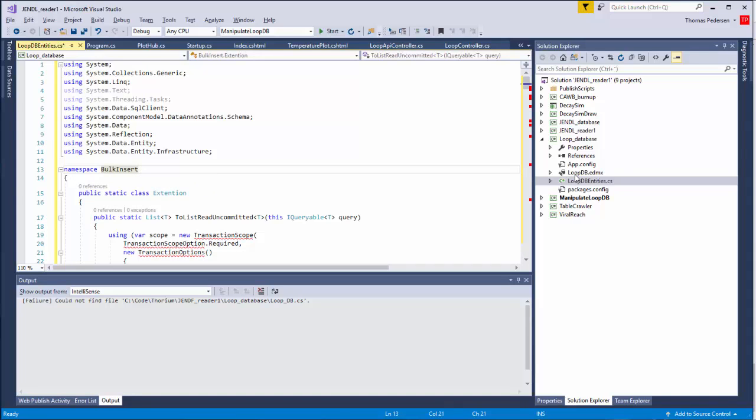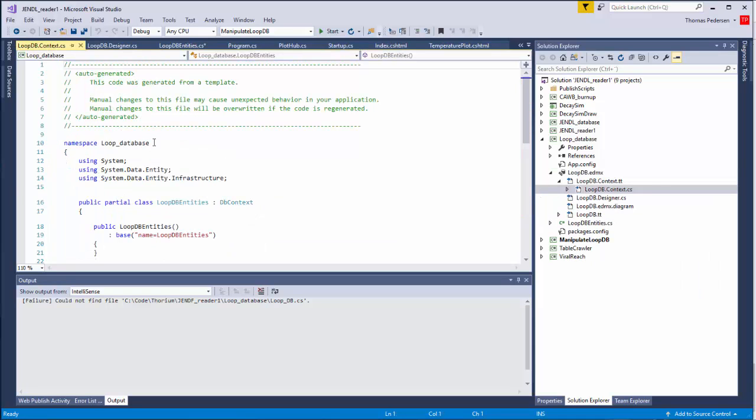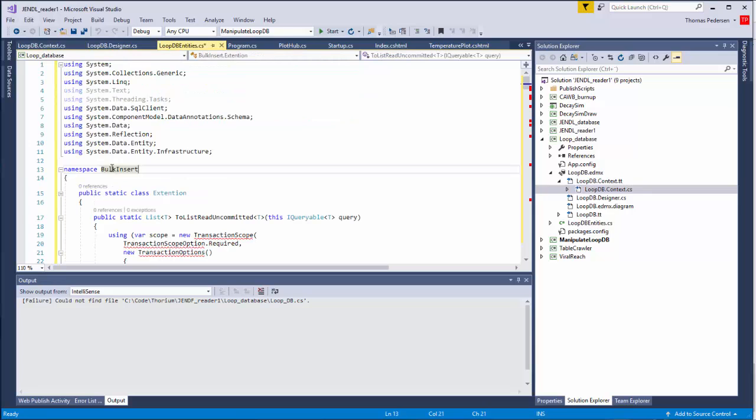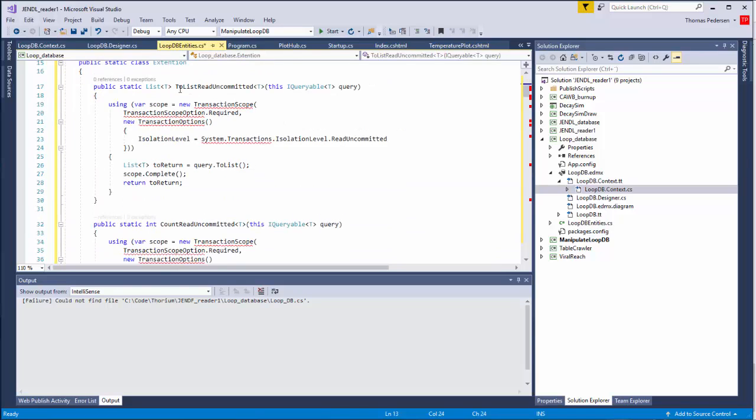So you want to know what namespace this one has? Let's see here. There it is. Of course, it's the same, loopdb, so we also want to put that over here. And then this extension class is just to be able to do the toList uncommitted.